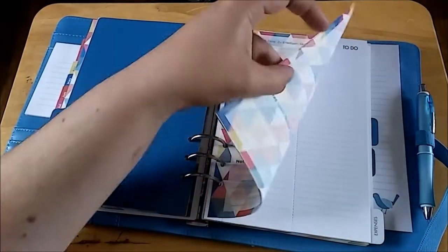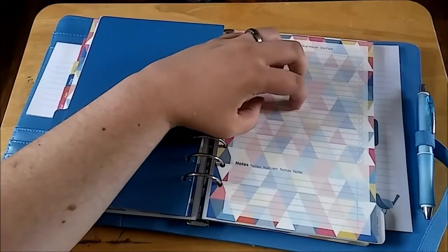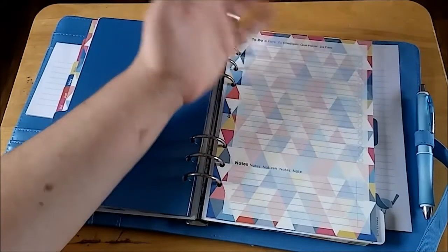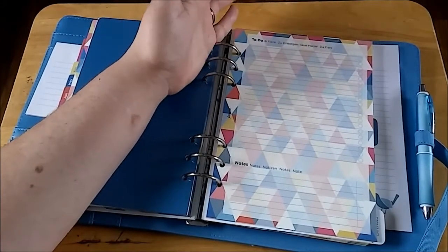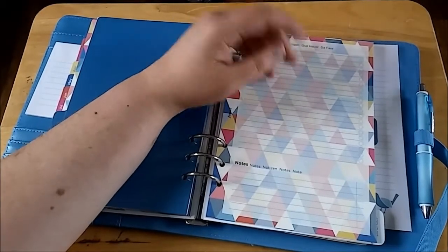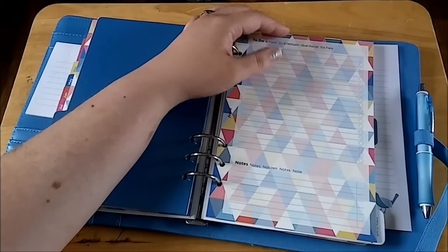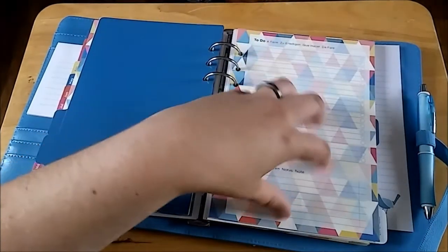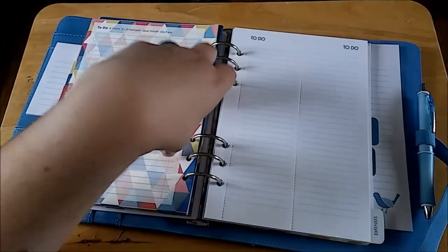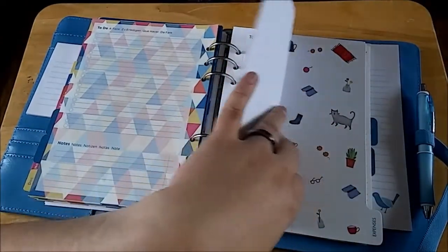I just put the Filofax ones on top of the Kikki ones, because I have a feeling I like the colors, I like the prettiness. I have a single roll of washi. I don't have any stickers. So until I can build up a collection of that stuff, because I'm really super on a budget, I kind of wanted the colorful stuff in the front, which is also another reason I decided to go with the Filofax first as well, because it is colored and is decorated at least a little bit.